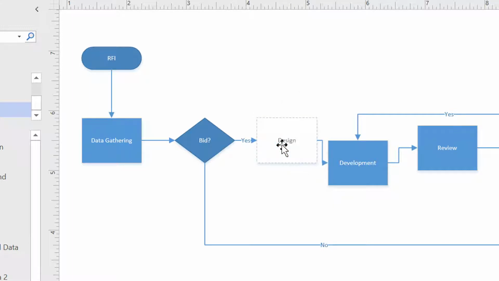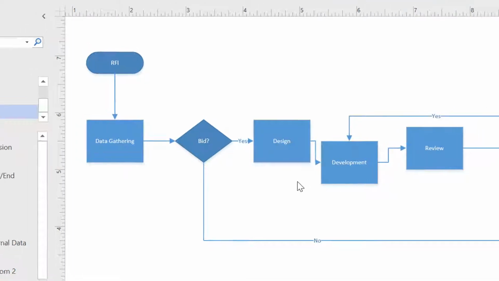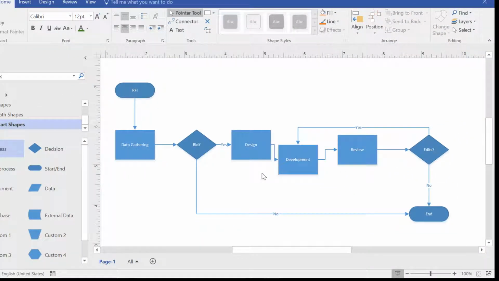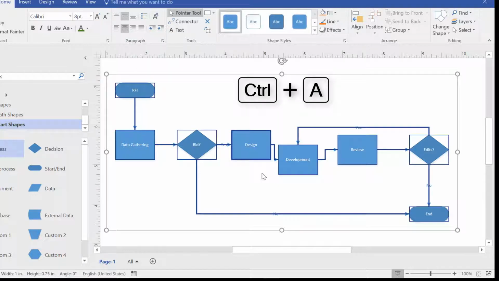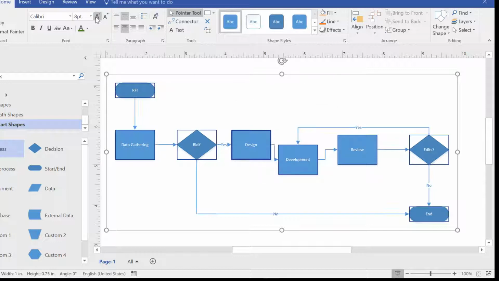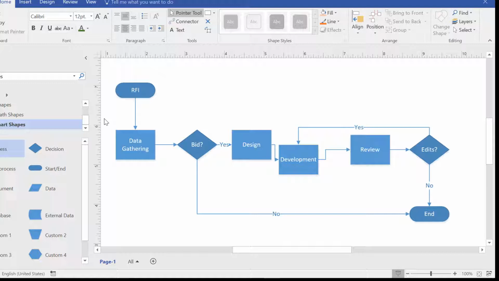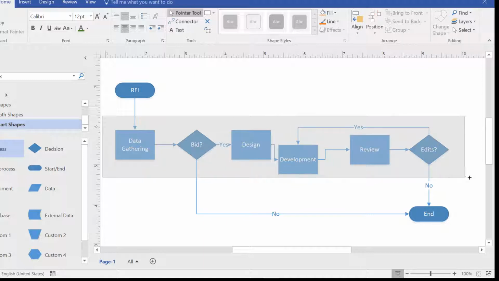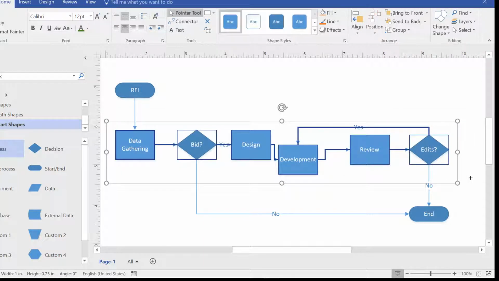Okay, it's looking good, and now I can make a few more adjustments. The first thing I want to do is make the font size a little larger by selecting all, using Control A, and then changing the font size to increase it. Now, another tool that I use a lot is the Align tool. This is so that I can get items to line up in a particular way. It just adds to the professional touches to make it more readable and understandable by people. I use this most by selecting the items that I want to line up and then going to that tool and selecting the alignment that I prefer.